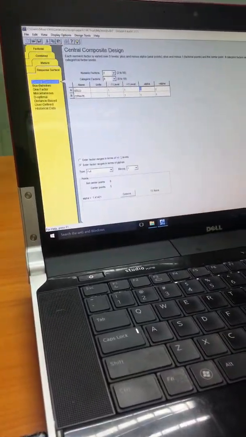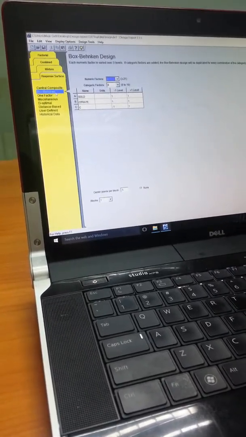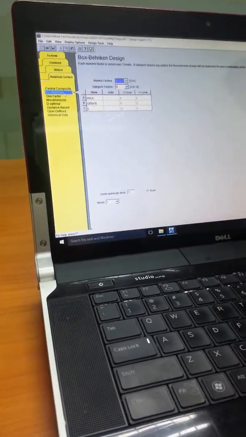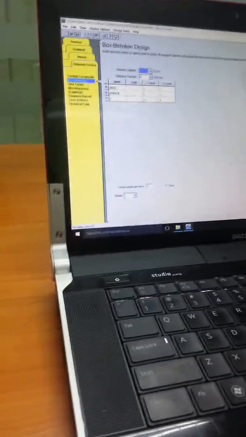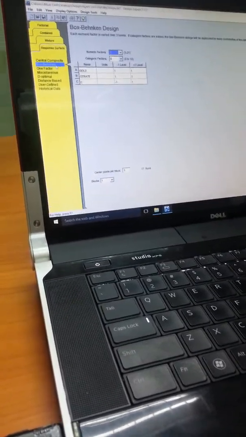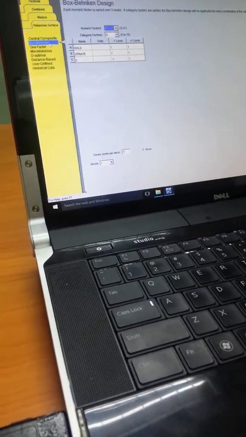Composite, right? So if you go for Box-Behnken, see, minimum is 3. That means there is more reliable data. But central composite is only 2 factors. So what it will think is it will extend the possibilities. It won't only think within the box, it will go beyond the box. So when it is going beyond the box, it will take the square root. Okay, so the square root value is 1.414, right? So that's why it will take that value. It is beyond the box.